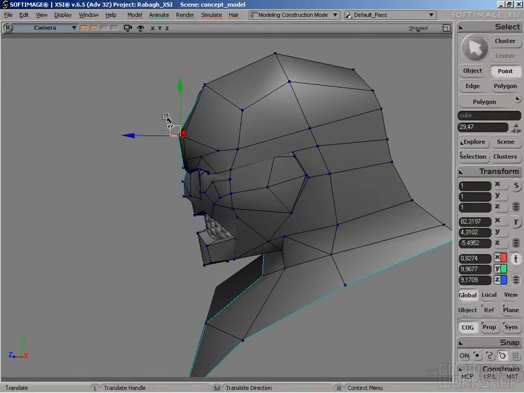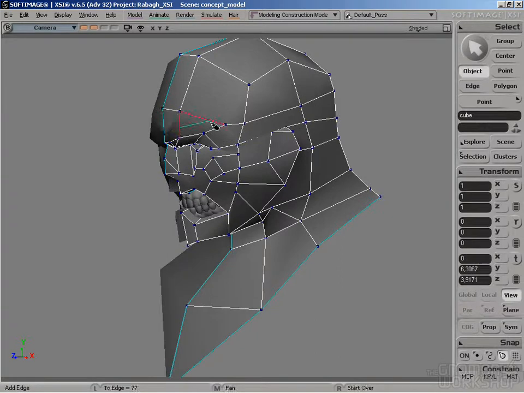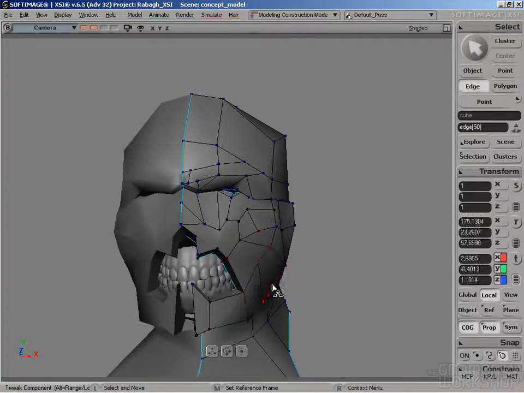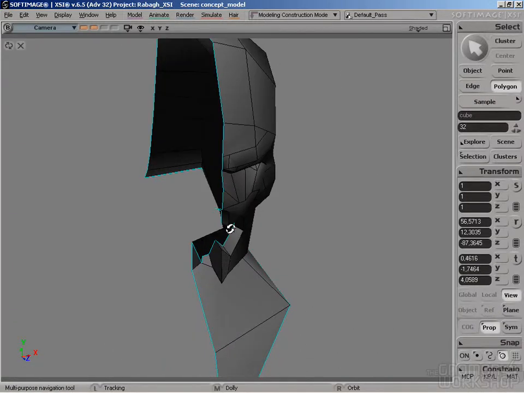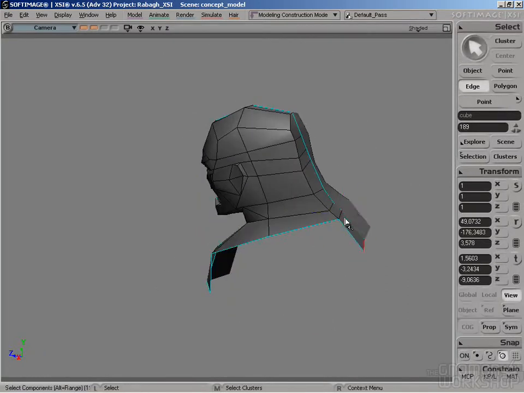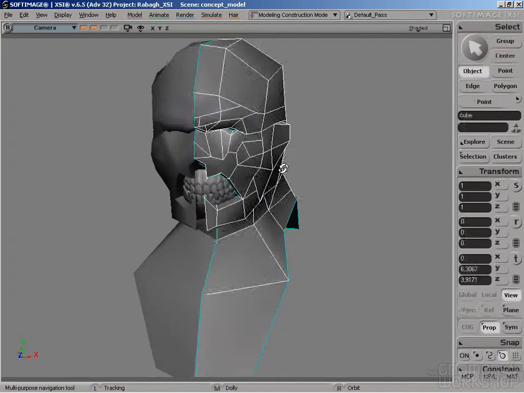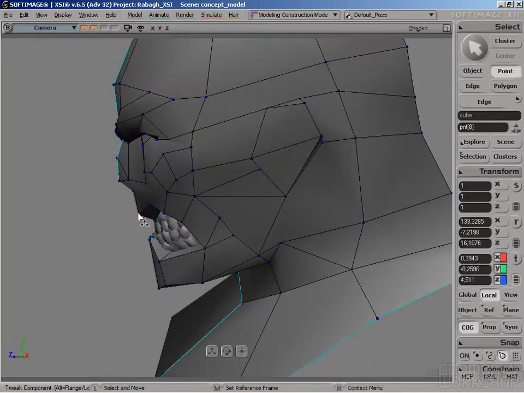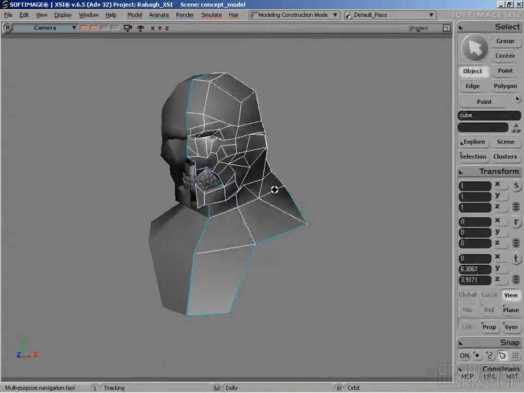Well, continue refining the form. Adding some accents to the basic structure of the head. It's an artificial character, so I do not restrain myself with basic human anatomy. But anyway, I should keep some fundamental points of the head.